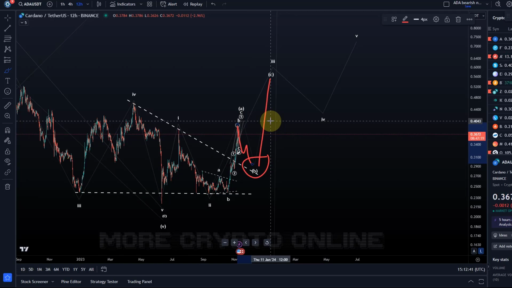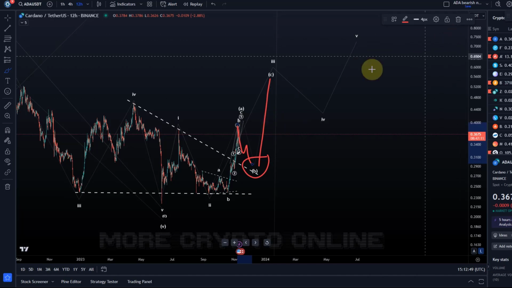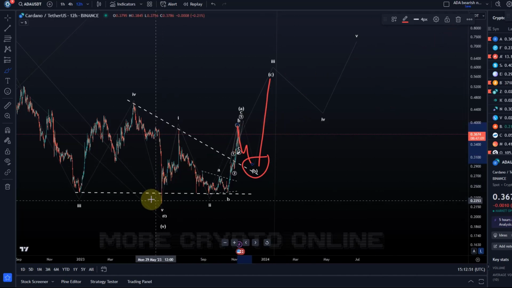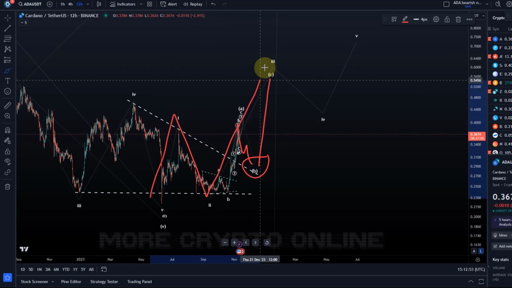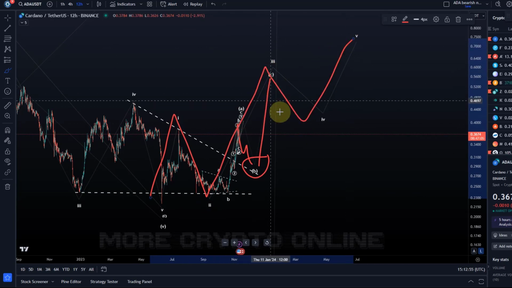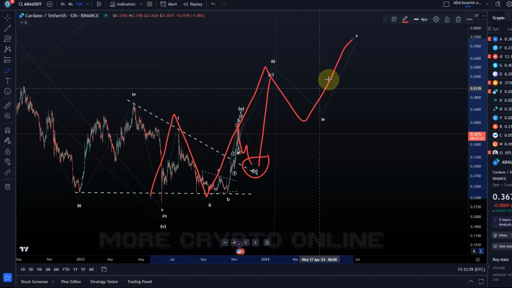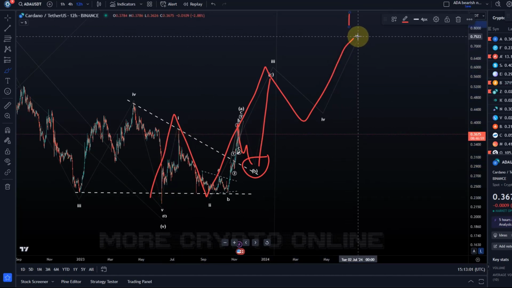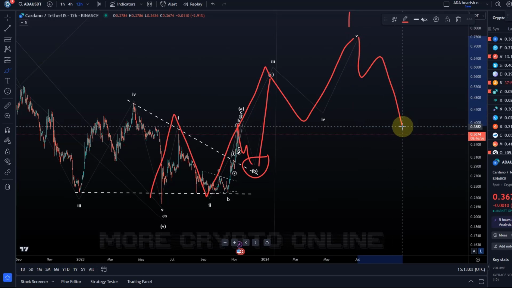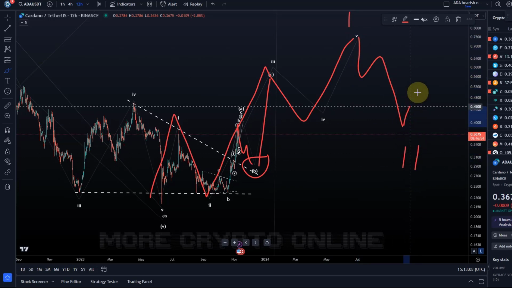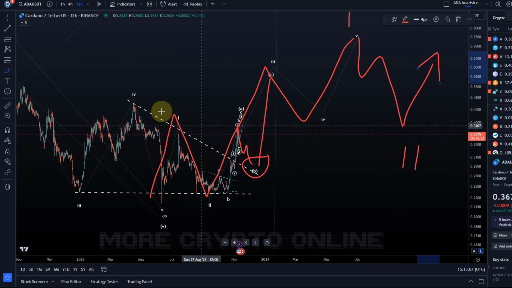The idea is that due to the invalidation of the triangle, which I discussed in yesterday's video, the next best option to track really a pattern is a diagonal. So this could form here a 1, a 2, a 3, a 4, and a 5. So I'm watching for this pattern to evolve. This could be indeed a leading diagonal in a wave 1, which could result in a pullback in a wave 2, which could again result in a rally in a third wave.